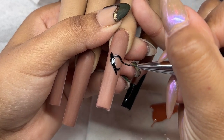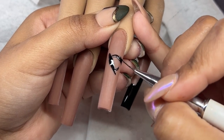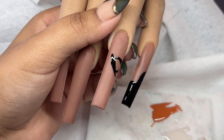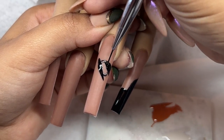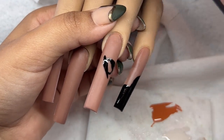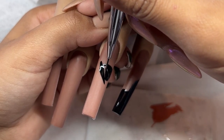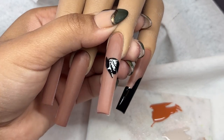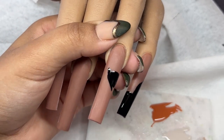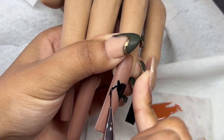And then we're going to be adding in the details with whatever color you choose. I ended up going with the burnt orange color from Profiles Backstage, but we're just going in with that color, and we're going to be doing that silhouette first. I felt like it was just going to make everything a lot easier than having to go in and draw every single little section. I'm trying to find ways that help me be a little bit more productive and not take 5 years, because I am definitely that person that will take the long route for no reason.